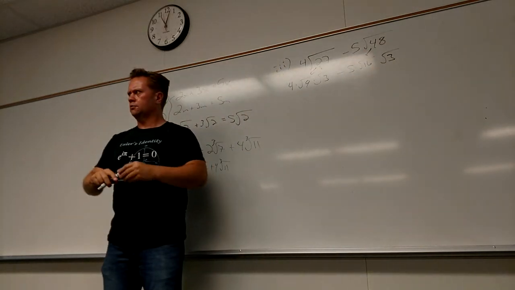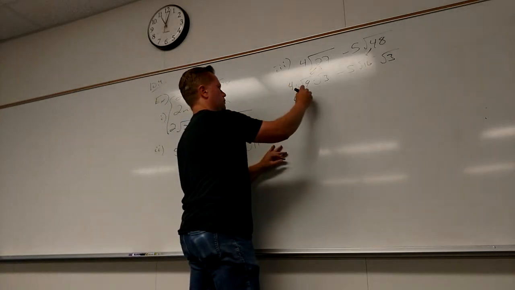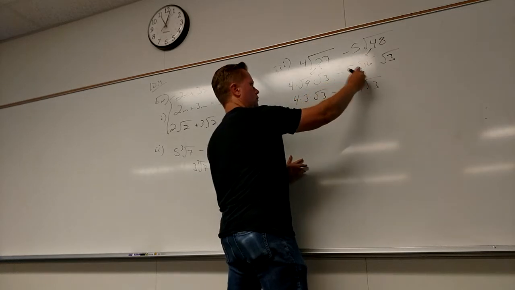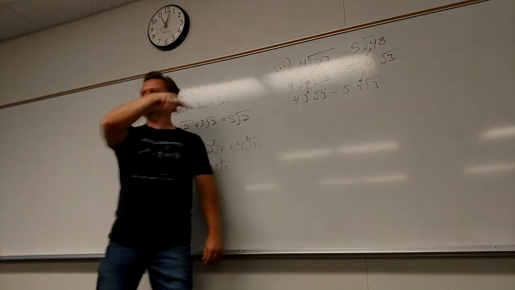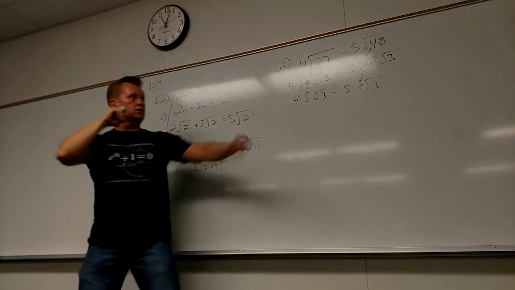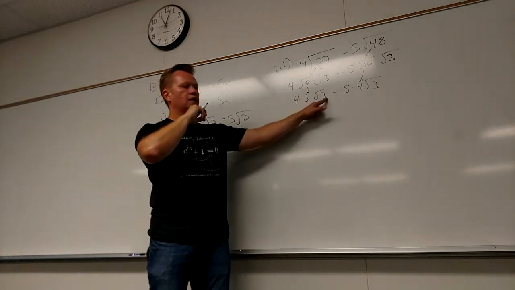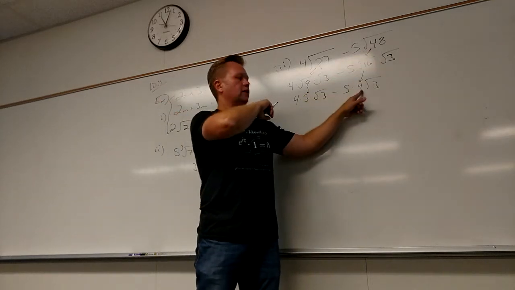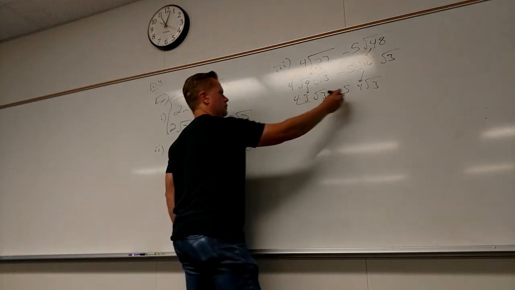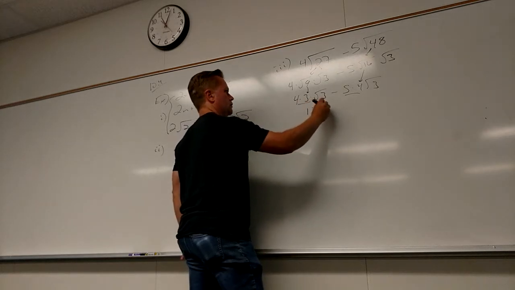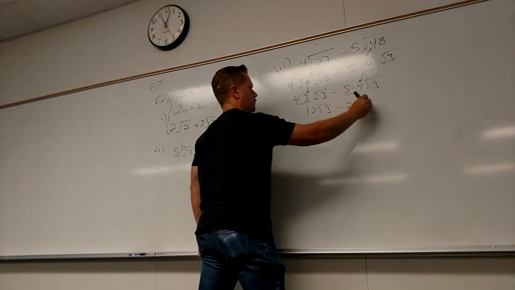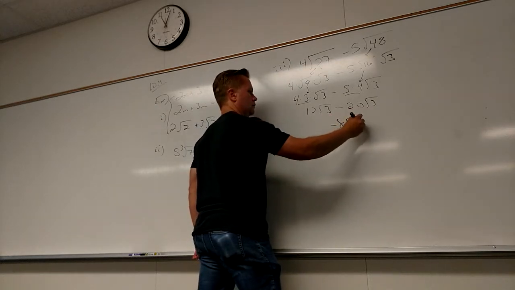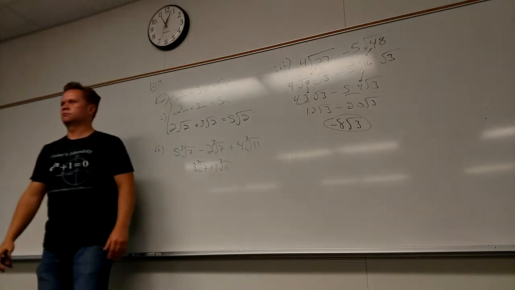Aren't they going to end up being like terms now? This is 4 times 3 times square root of 3 minus 5 times 4 times square root of 3. Is that cool? Just doing the square roots that I can do. So I just did square root of 27 and simplified it, like we just did on that paper. Did square root of 48, simplified it. What do I get out here now? 12 of these minus 20 of these is negative 8 of these. Done.